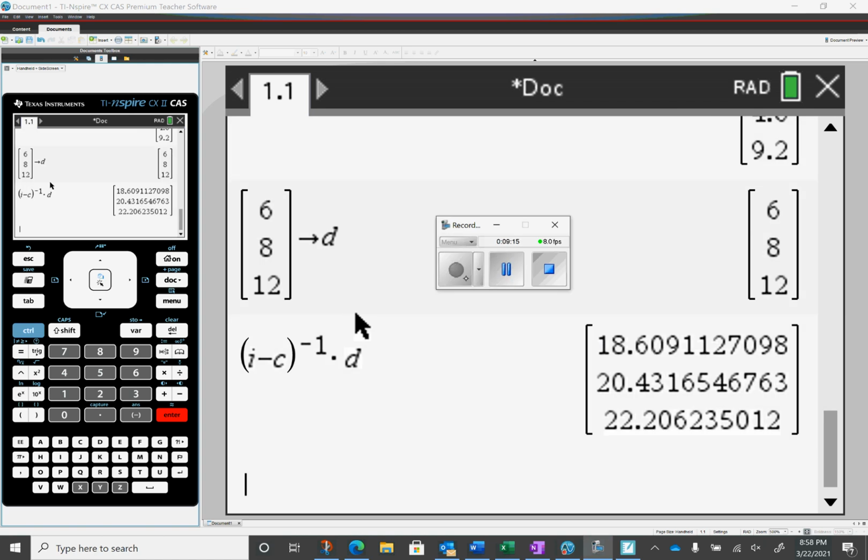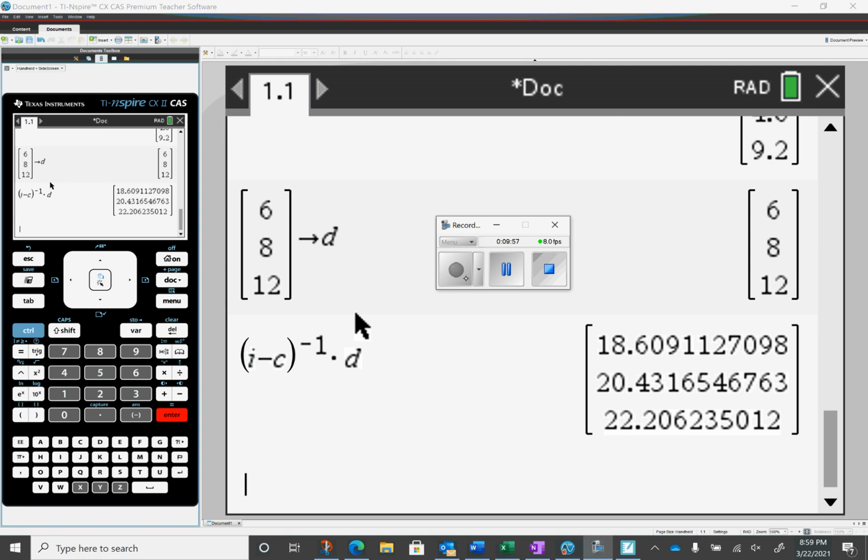My apologies, I've forgotten the fact that for part C, they changed the demand matrix. What we actually calculated in part B, I didn't need to save. They came up with a different set of parameters here. So fix that problem. Here's the demand matrix 6, 8, 12. Again, our lovely formula there, taking the identity minus the consumption matrix, then take the inverse, and then multiply that by this demand matrix. And wow, those numbers did not turn out very pretty.